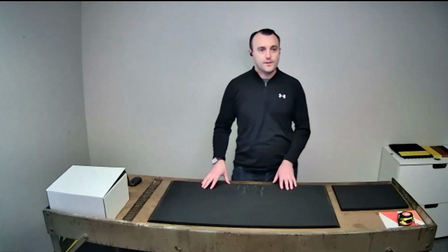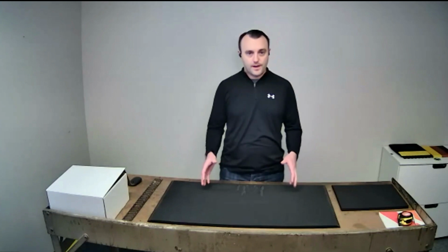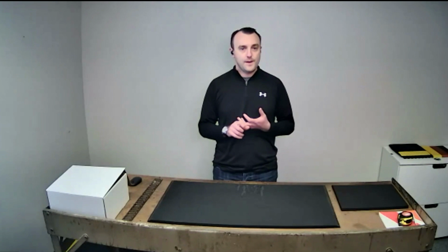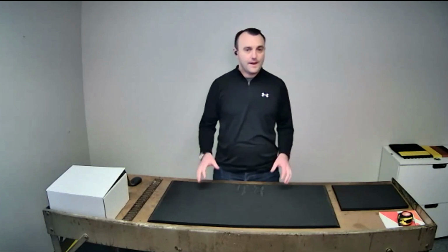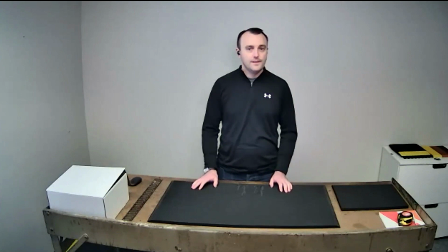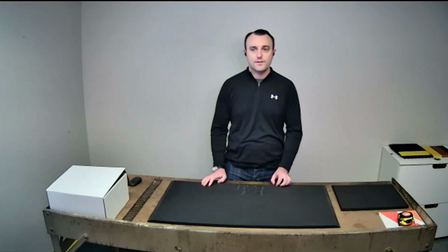A couple of key things I wanted to share with you to begin with. The demonstration we're doing today is on our AcroMat 100-1 series anti-fatigue mat. And this repair process applies just to the AcroMat 100 series. So that's the AcroMat 100-1, the AcroMat 100 clean room mat, and the AcroMat ESD mat. All three of those, you can use this same repair process. There's a lot of mats out there, we understand that. This is particularly about the AcroMat 100 series. If you have a different brand of matting, we can't really speak to that. You'd need to connect with the manufacturer on that. But what we can show you today is the AcroMat 100 repair process.